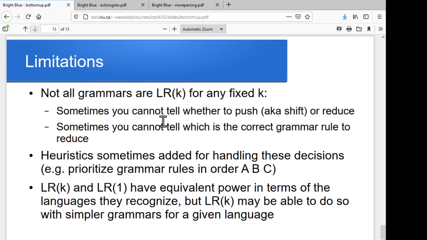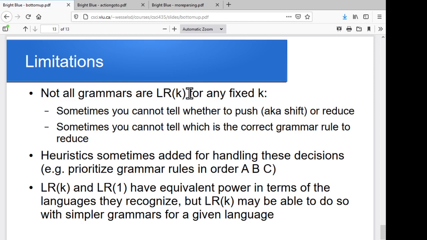Not all grammars are LRK, so again, working from left to right, rightmost derivation, k symbols of look ahead. You're not guaranteed to be able to come up with an LRK grammar for the language that you want. So sometimes you can't tell whether you're supposed to use a shift or a reduce. And if you know you're supposed to do a reduce, sometimes you still can't pick which grammar rule you want to use.